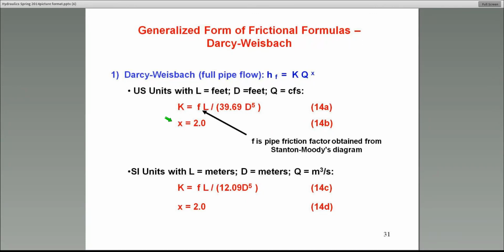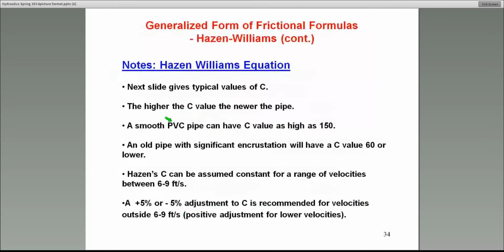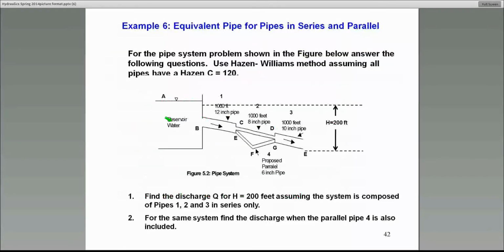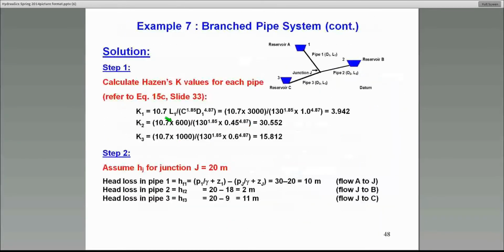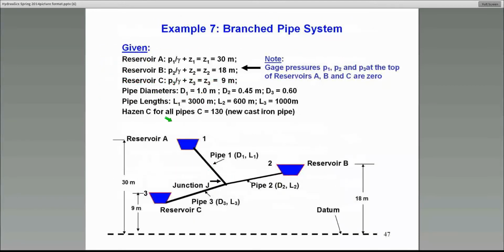Next one is about the reservoir. If they give you P on the surface, is the pressure head P over gamma? Yes, that's true. What I said in that branch system problem, let me go to that slide. I'm sorry about this, but we have a few minutes to answer these questions. I apologize for not looking at the chat box as I should have. But anyway, in this case, let's say for this reservoir here, they give you a pressure instead of it being 0. That means it's not a free surface.